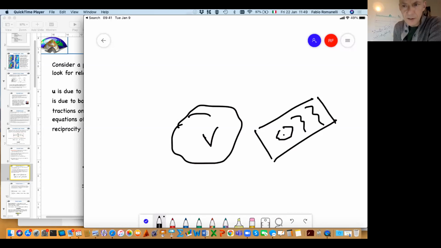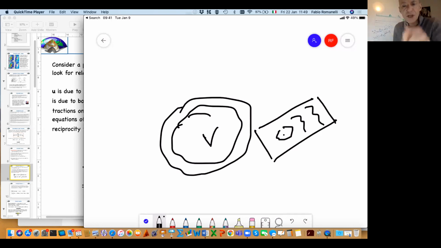And so we have an elastic body with a given volume, with given elastic parameters, with given boundary conditions. For example, this is a free surface. So what we have around here, it's a free surface. And now we have an additional surface where we have a discontinuity of slip. This is what we want to study. So actually, since we're going to look for the U vector due to this problem, one of the solutions that we're looking for has to be this one.